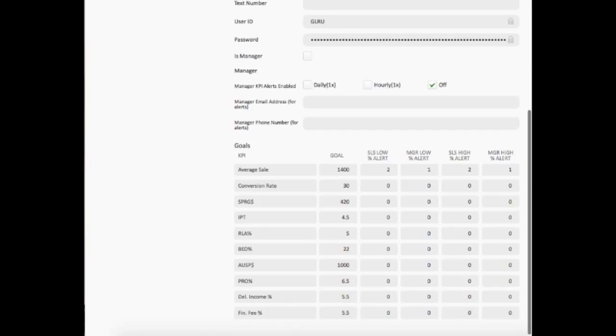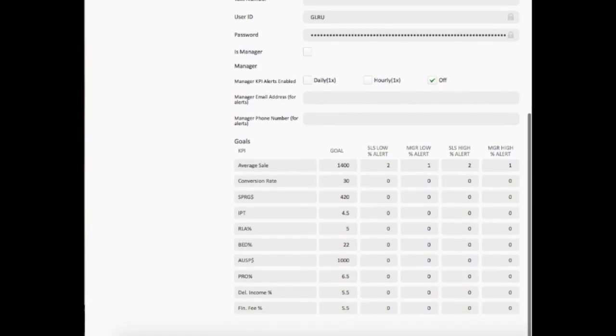We'll scroll down to see the next section of the salesperson. If the salesperson is a manager or a manager in training, this box here will be checked. So you can do that here. We also get that imported directly if that's updated as far as DSG Online. That will update this as well, or you can go in and do it manually. The next part is important for you as far as alerts go. This is where you'll set up your manager alerts on a salesperson.